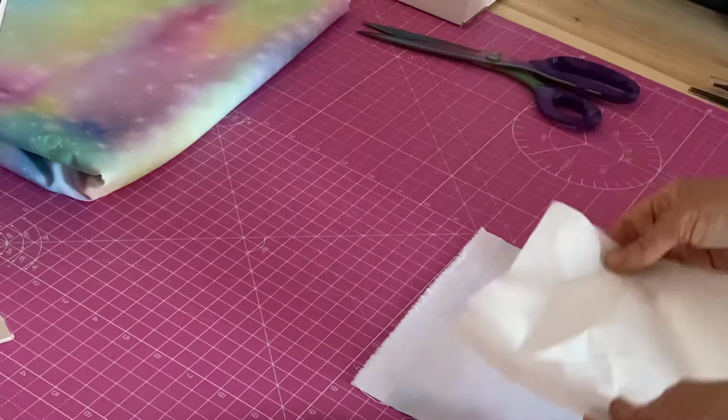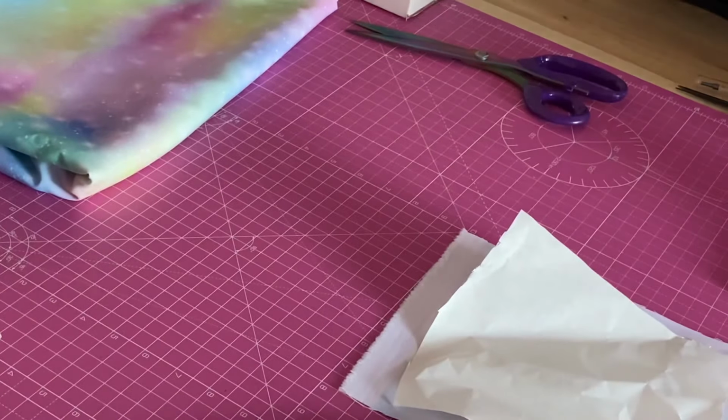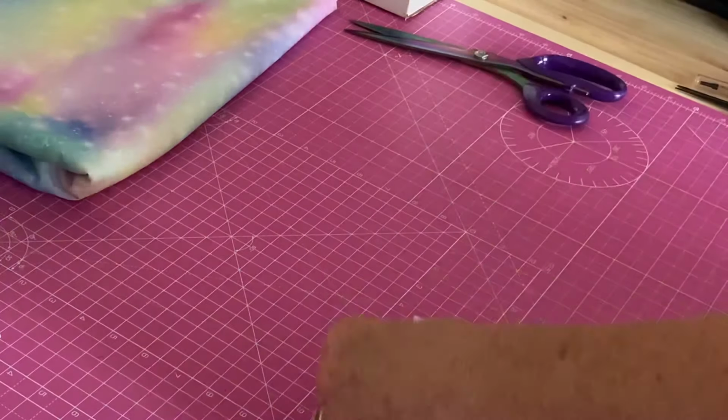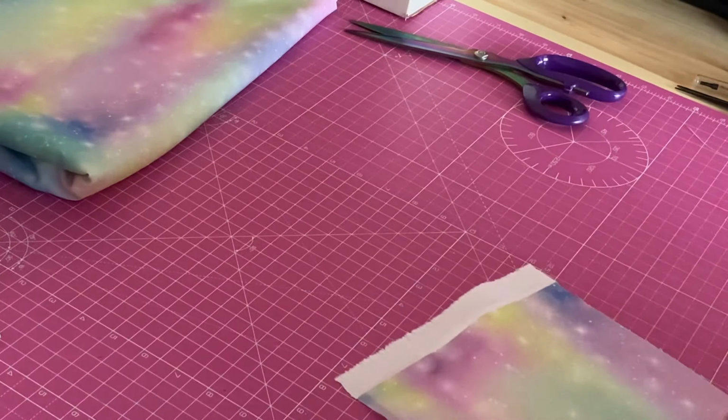I'm gonna pop that on there. I'm waiting for the heat press to heat up a minute. Once that's heated up, I shall adhere that to that, okay? I'm gonna pop that there a minute. We're going to put it on the number 3. I want some of the pink to come in with it.